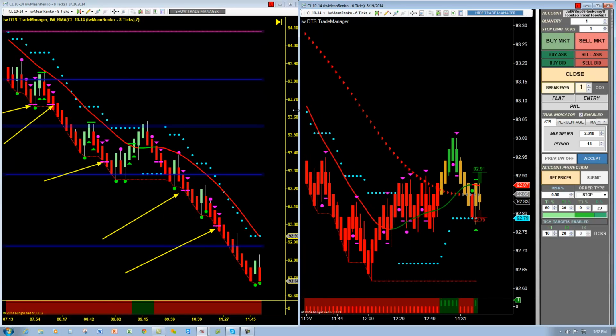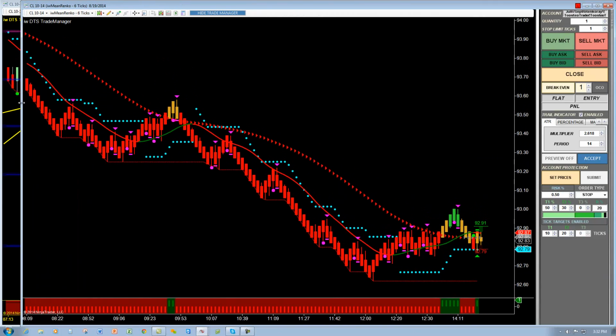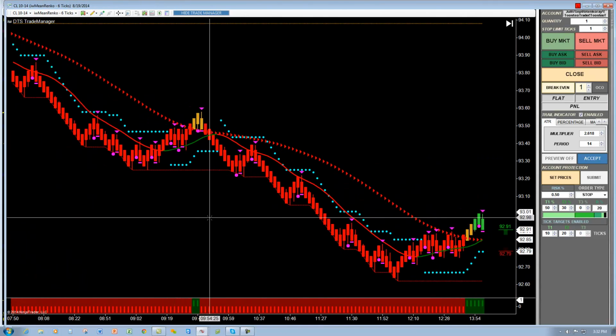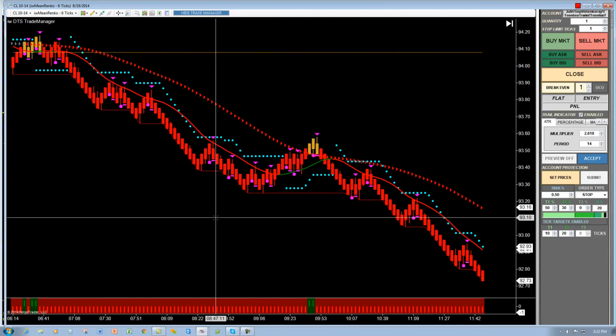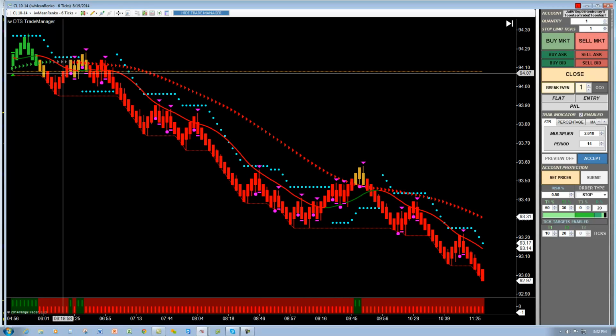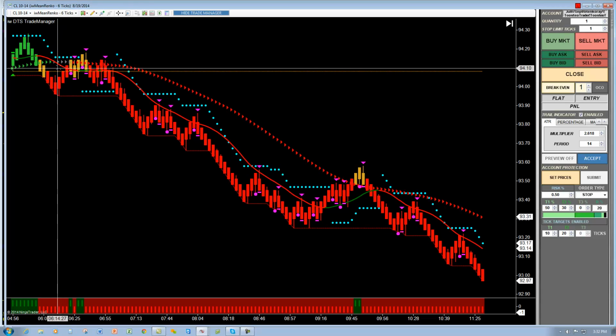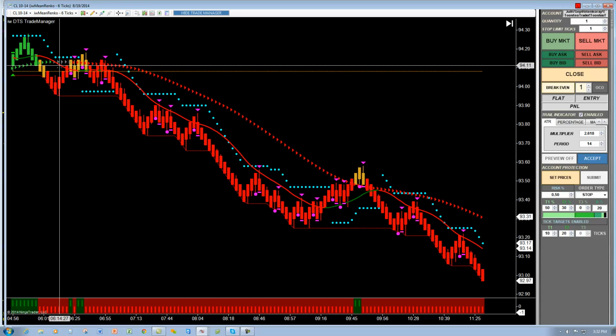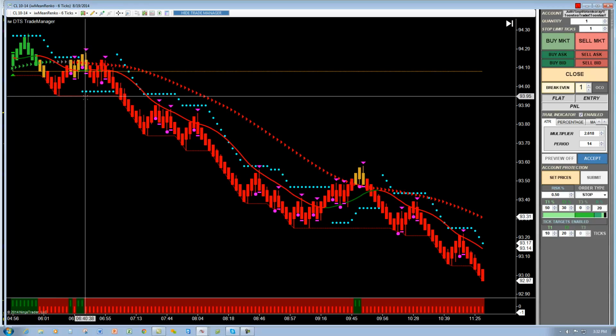So let's take a look here at our Hawk and see what the Hawk gave us today. Now, again, please keep in mind that I am only looking to take the trades after the first cross, and then I take the second bite of the apple. The more advanced trades that you can take on the Hawk are actually taught in Eric Senft's Futures Trading Room.